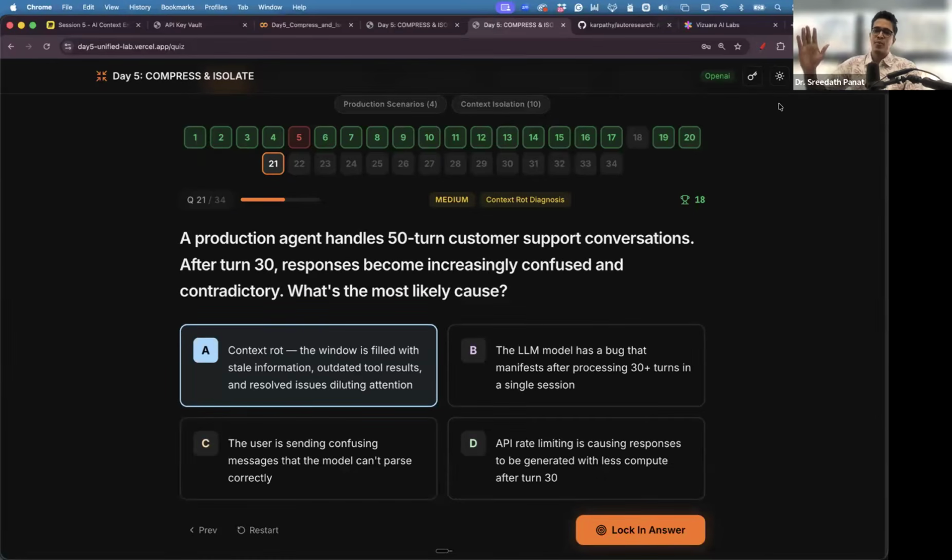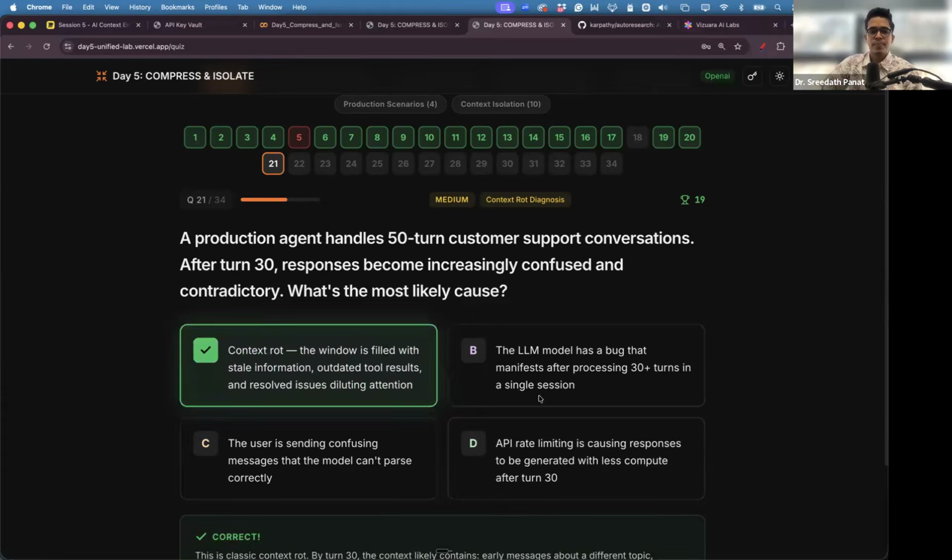Basically its context window will become full. So compaction and compression we have not yet implemented. So you will see a classic case of context rot if you just look at our current chatbot. But I think now we are making some implementations. Not sure if we have pushed it to production yet, but that was the case 3 days back. So here context rot will happen.